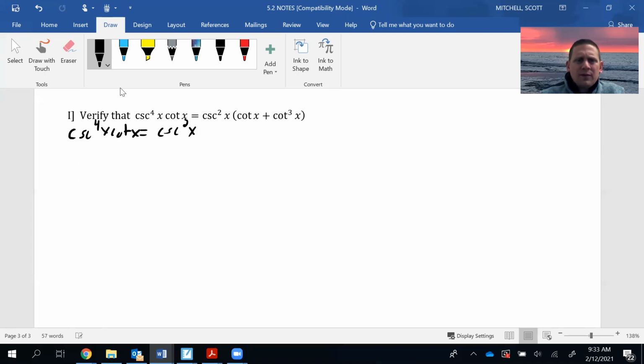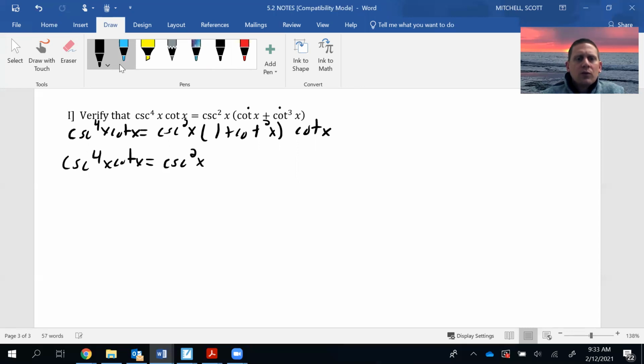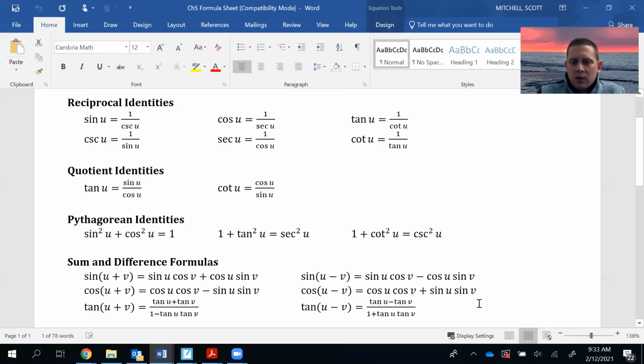What I have here, what if I need to get a single cotangent? What if I factor out a cotangent? I'm going to write it over here so it's kind of out of the way a little bit. But if I factored a cotangent out of both of these and put it out here, I would get 1 plus the cotangent squared. All right. So leaving the left side alone and leaving this alone, what's 1 plus the cotangent squared? Well, that's an identity. So let's go look at it. 1 plus the cotangent squared is cosecant squared. So that's right there.